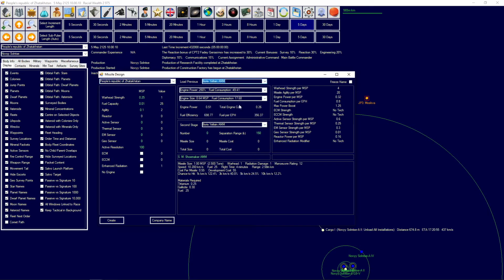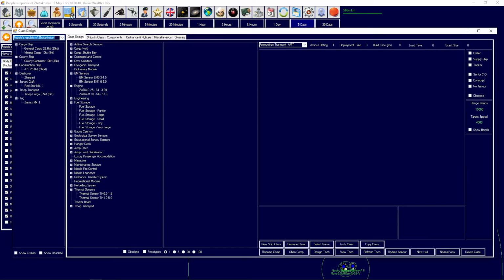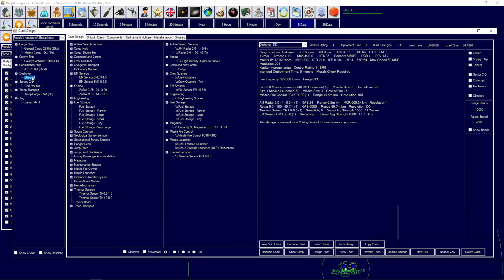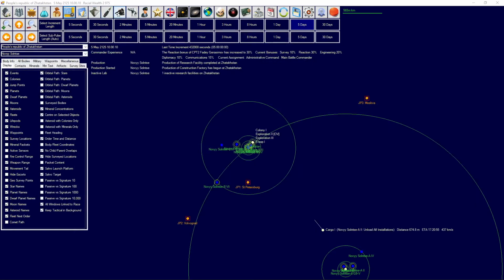So it has a range of 2.5 million. We probably need to have at least 2 million range on the... Actually, the better question is, how far can we spot the smallest missiles? And that would be this one. So it has 600,000, so 0.6 million. So let's say we have around 1 million in range on the missile fire control.